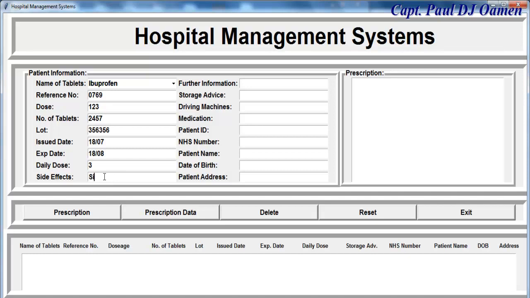Let's say click. And further information, say doctor.